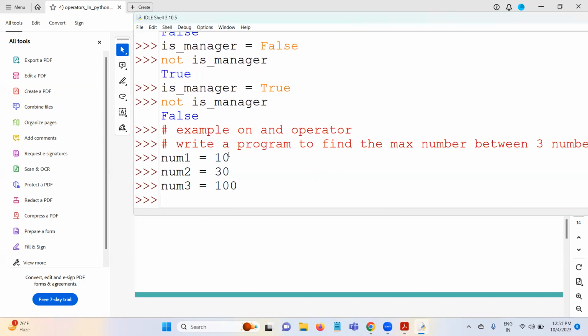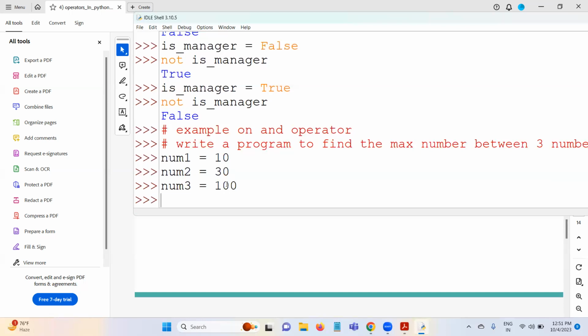So in this context, this time num1 is 10, but in reality these are dynamic. While executing code in real time, num1 value could be anything, num2 value could be anything, num3 value also could be anything. But our program should be able to execute the business logic and find the max number, which is the highest number, right? Highest number it needs to find.